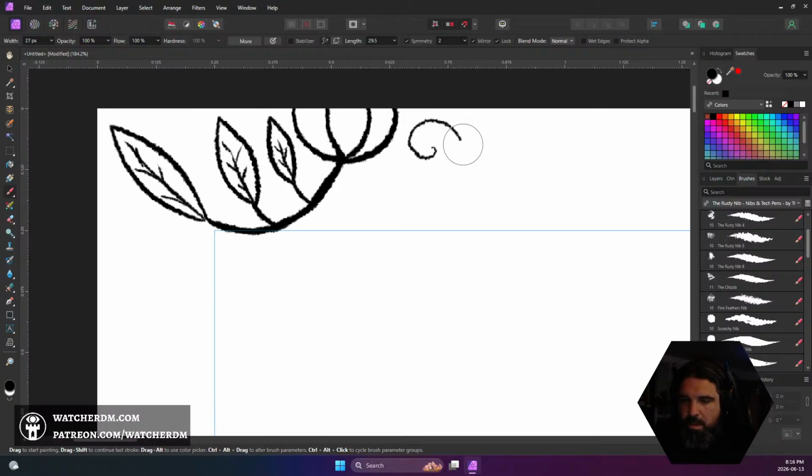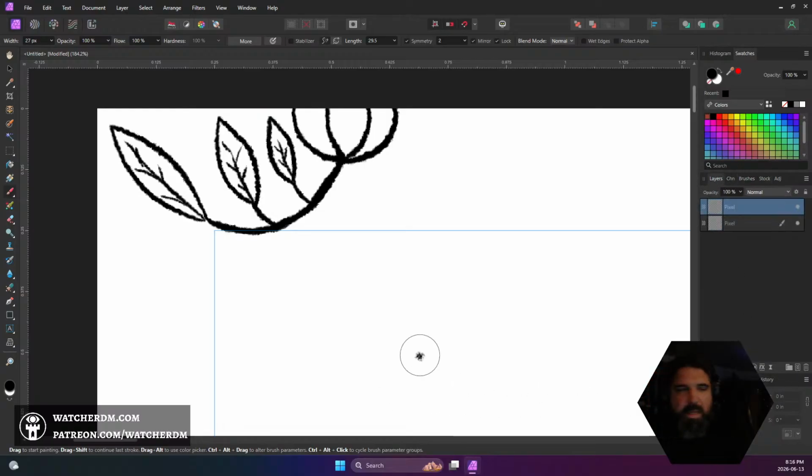And I do like the spiral swoop. So we'll try and do, you know what, actually I'm going to do? Try and use some layers here to get clever. Let's get clever.